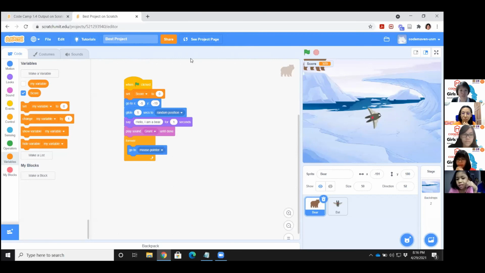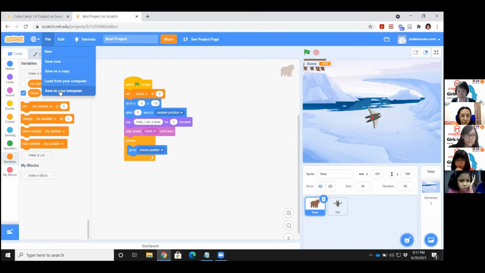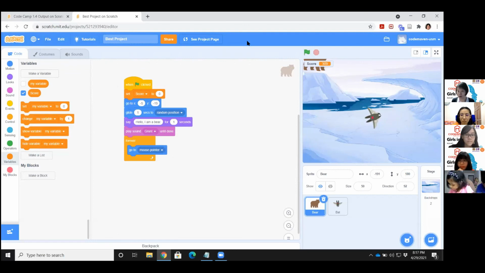If you're doing this online, it's automatically saved to your account. But if you want to save a copy on your computer, you can go to File, Save to your computer. So that's it. This is the last piece of our Codemaven 1.0 coding camp.